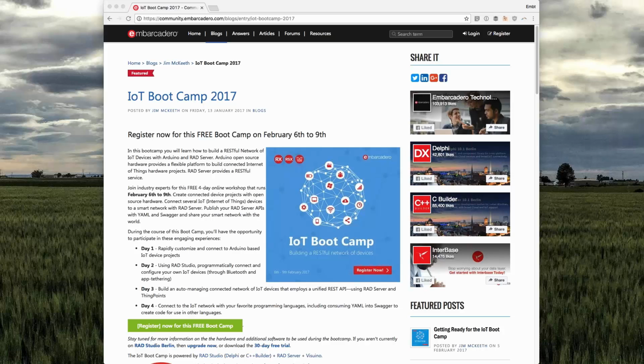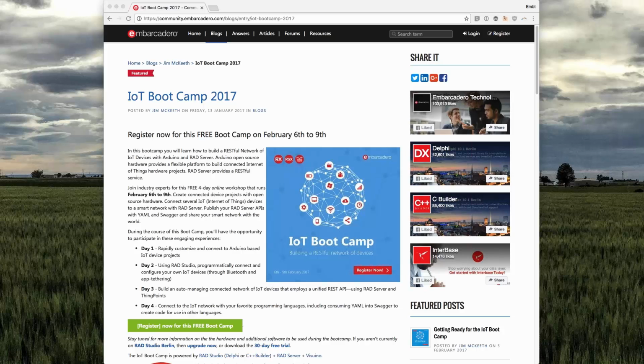Because it uses a different IDE, right? It doesn't use the Visuino IDE? Yeah, well, the two boards are two completely different things. The Arduino is a microcontroller. The Raspberry Pi is a computer. The Arduino doesn't run an operating system. It just directly starts executing code. Raspberry Pi runs a complete Linux. So they're two completely different things to even compare.